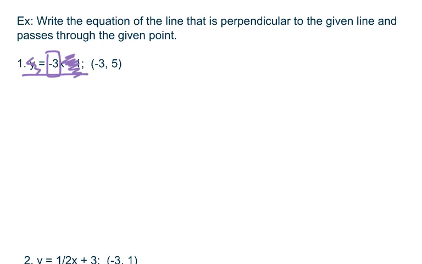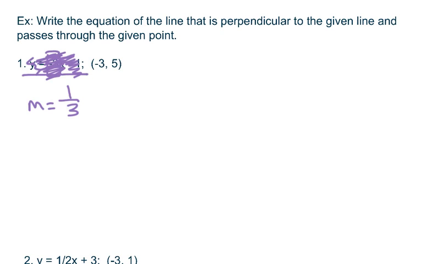So if it's going to be perpendicular, remember we need to flip the sign, and then we need to flip the fraction. So the sign goes from negative to positive. The fraction goes from 3/1 to 1/3. Once you get this new slope, the slope that we're going to use to write our equation, you don't need this original slope either. Once we figure out what slope we're going to use for our new line, we don't need anything out of that original equation. None of that is going to be in our final answer when we're done. Okay, so once we get our new slope, we can ignore that original equation.